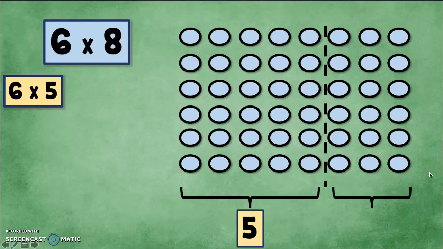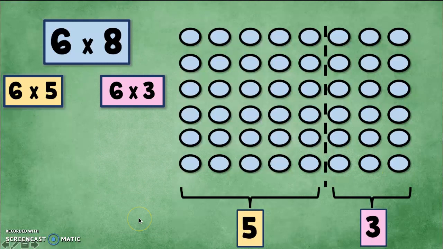Like look at this part over here. How many is going down? 1, 2, 3, 4, 5, 6. I'm still multiplying by 6. But then how many across, friends? Perfect. 3. 1, 2, 3. So this chunk was 6 times 5. And then what's the other chunk now? Good. 6 times 3. Now because I had 8 and I broke it up, I have to add those together after I solve them. So now it's just a matter of figuring out the different pieces, the different amounts or totals for the chunks that I made.